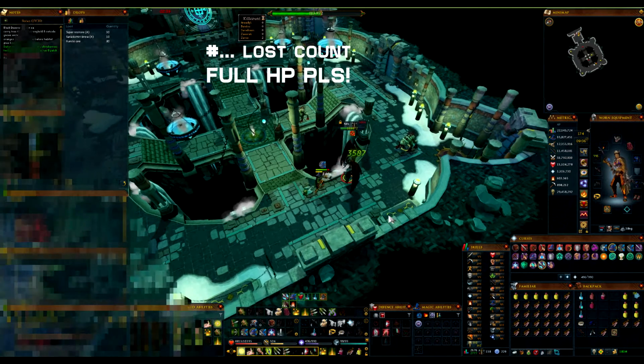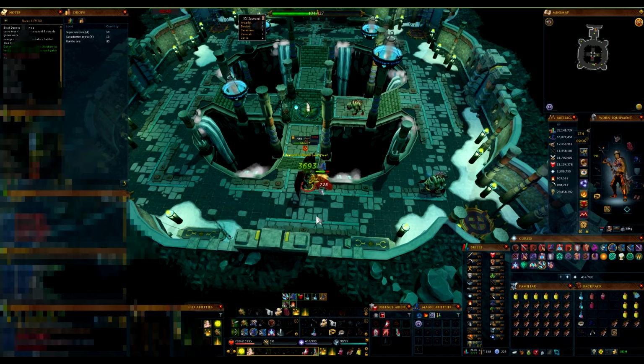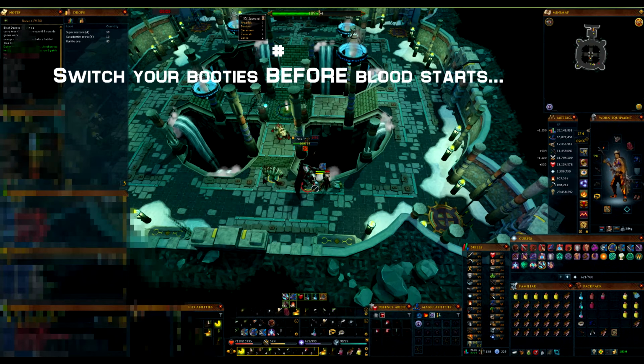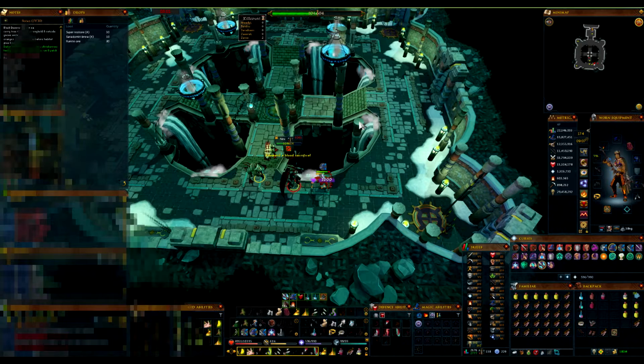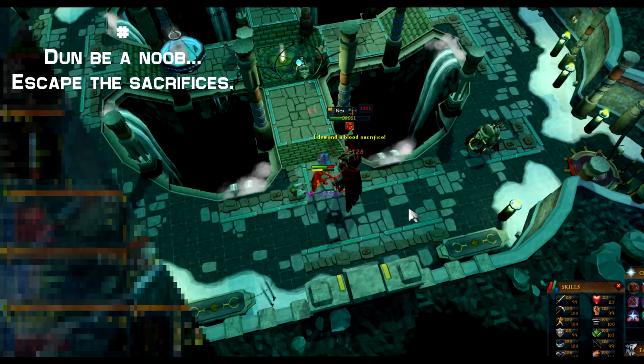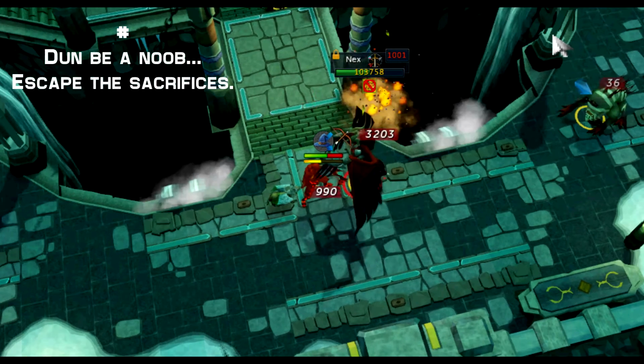stuffing up the blood phase completely and you just end up spending a lot of time trying to recover from it. Make sure you do your armor switch or boot switch before you start blood phase, so then you end up with more DPS and it works better. And make sure you escape from the sacrifices, unlike this noob.